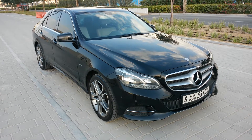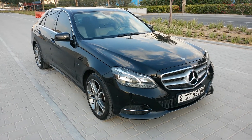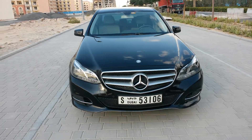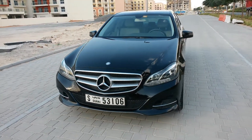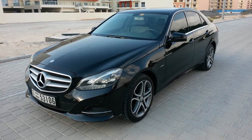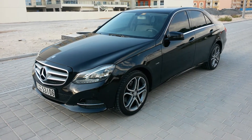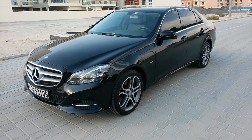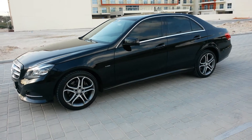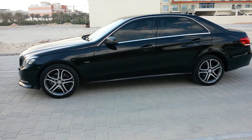Hi and welcome to this Auto Emotional presentation for an absolutely stunning Mercedes E-Class. This is of course the 2014 model presented in gleaming black, and this car has absolutely no flaws. It is in immaculate showroom condition. Of course, with a black metallic vehicle you're always going to see any dents, dings or scratches, but as you can see here on the vehicle it really is in absolutely pristine condition.